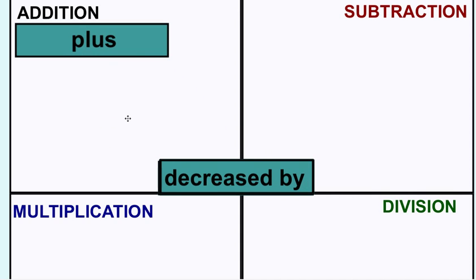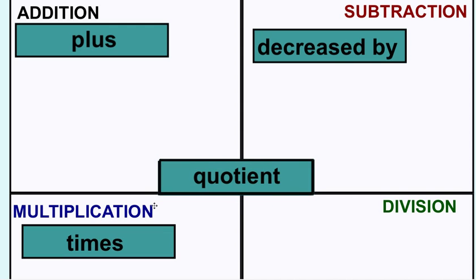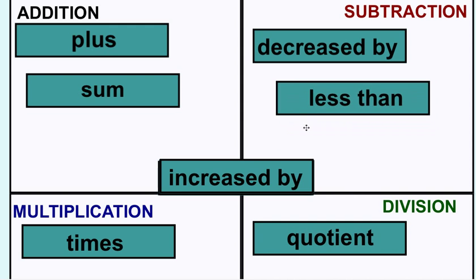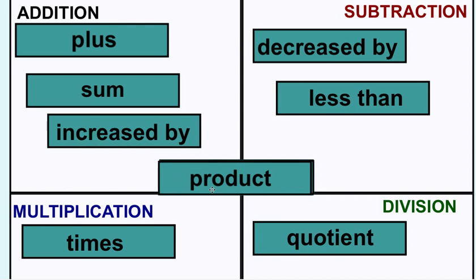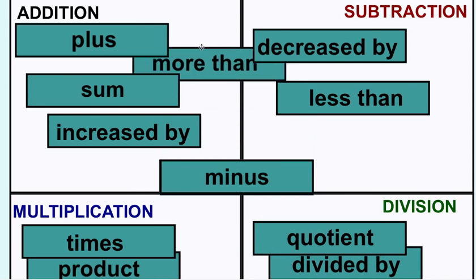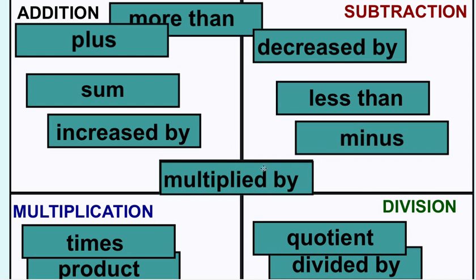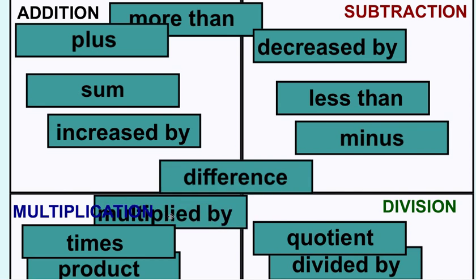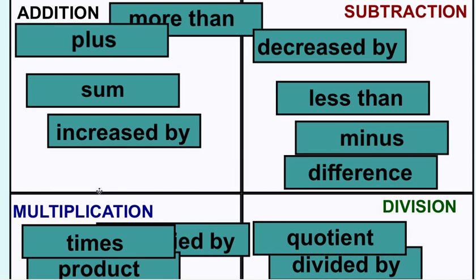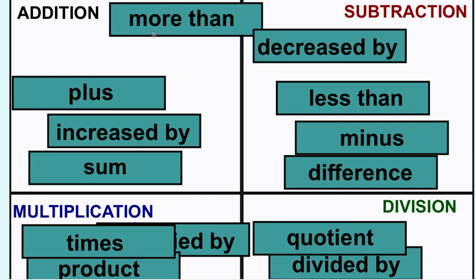But your note card could say all the different ways that we could say the words adding, subtracting, multiplying, and dividing. All of these mean these different things. And you'll find even more as you go on. Below sea level, above sea level. There are many different ways to say how to add and subtract, multiply, and divide.